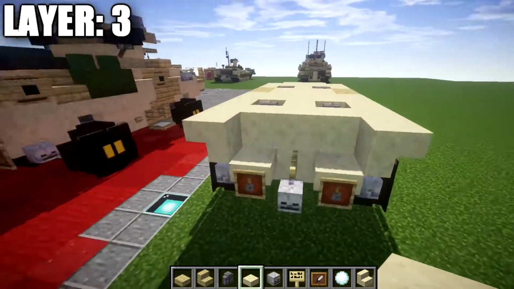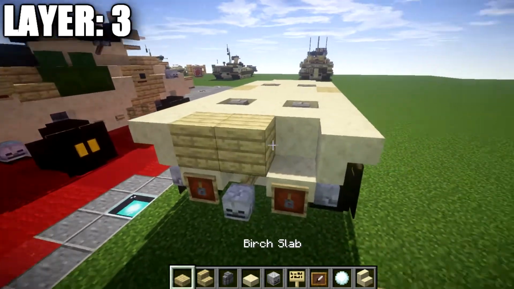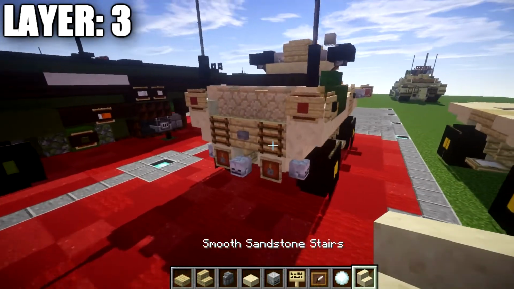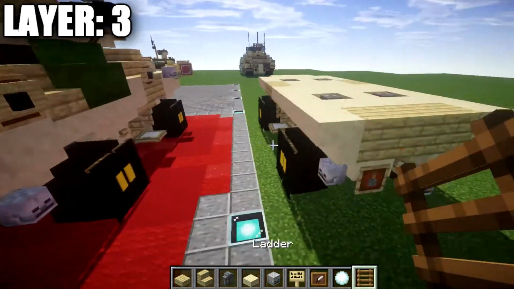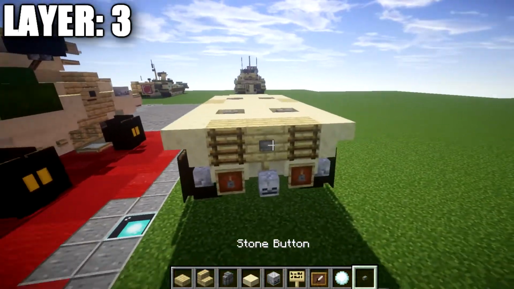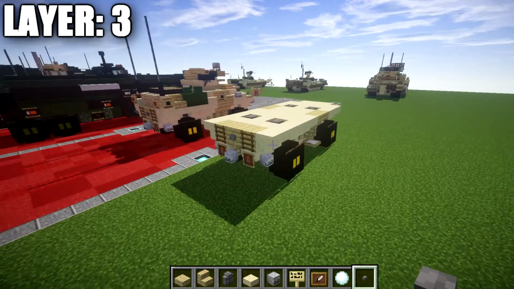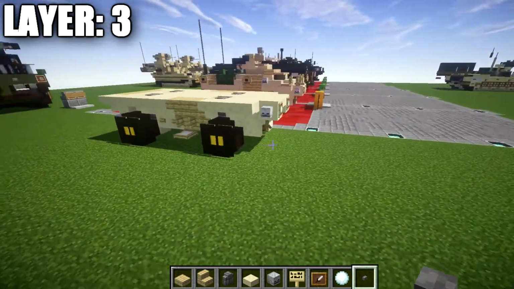Now when we get to this section here between these last two sandstone upside down stairs, we want to fill in this space here with a row of 3 of birchwood planks. We're going to then place down a ladder, turn off the 2 planks to the sides there, and a stone button there on the middle block, just like that. And with that all complete there, that's going to wrap up what we have here for layer number 3.